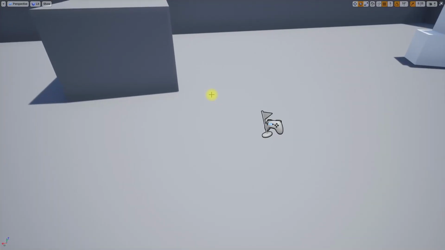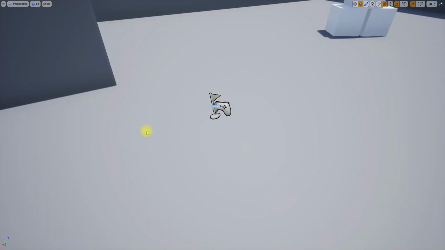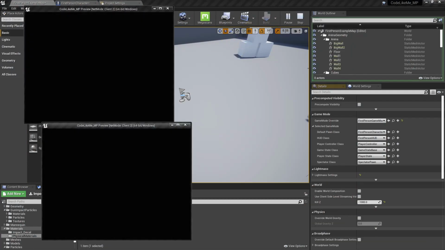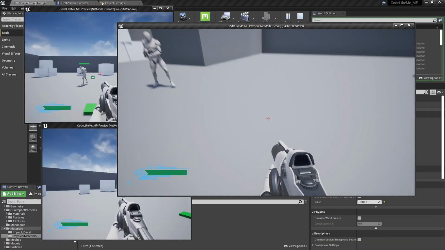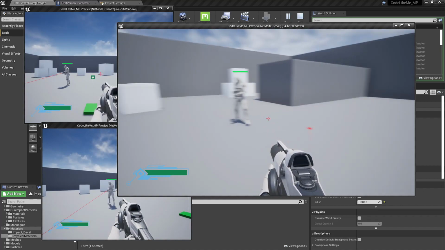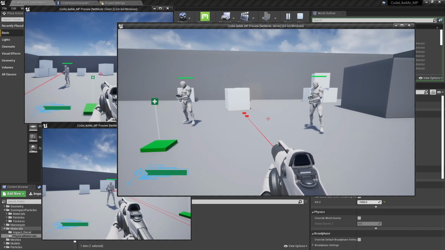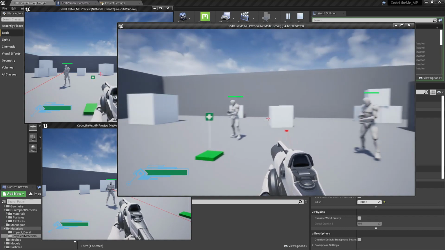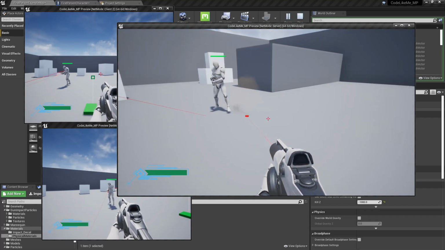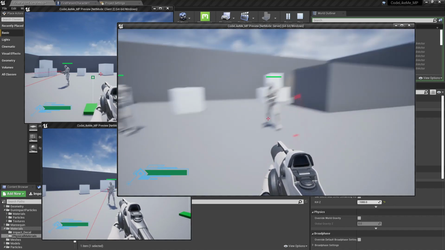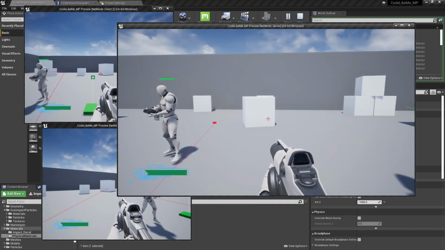Let's try both. Okay. Well, it doesn't exactly match the location represented by the reticle. Why is that?